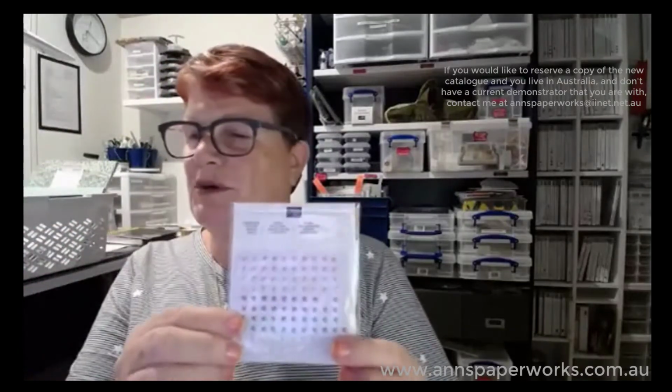What else do I have in my box here tonight? I've got the dies that go with the wooden stamp set, which I can't now think of the name. And something that is really nice are some doilies that have a pearlized white on one side. It might be a little hard to pick up in this light, but they're very vanilla on the other side. They are divine, and I don't know that you can see the shimmer on those. So they're a favourite as well. And have you guessed? They're all favourites for me. And these are the little coloured pearls.